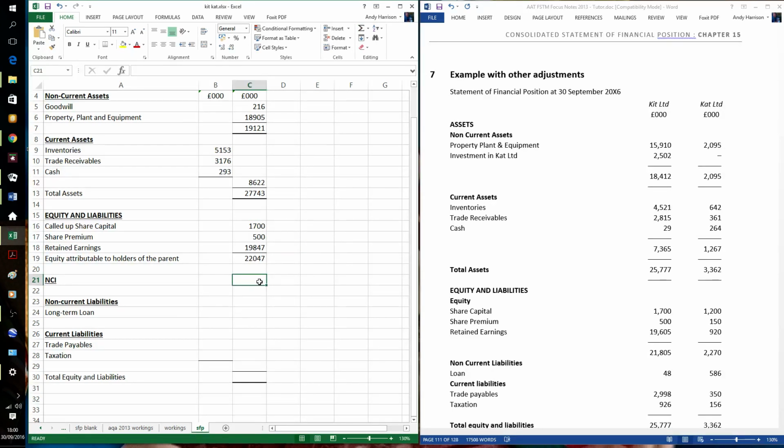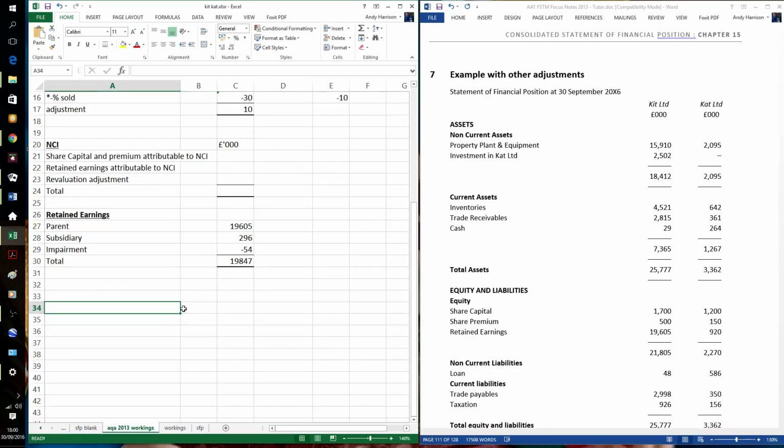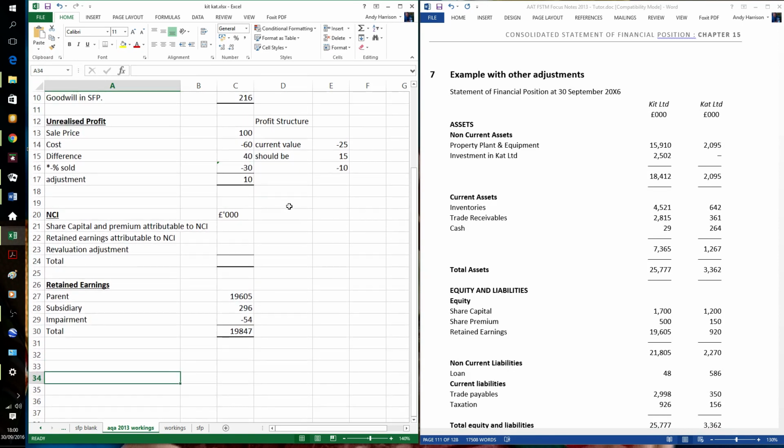Now we've got to work out the value, because although the non-controlling interest own the subsidiary that is part of the group, they are part of the equity in the whole group. Now the workings out for this have disappeared off the new syllabus, but there are various ways of working it out. So, share capital and premium, how much do they own? Well, they still own 20%, 0.2 of the 1350 shares, capital and premium.